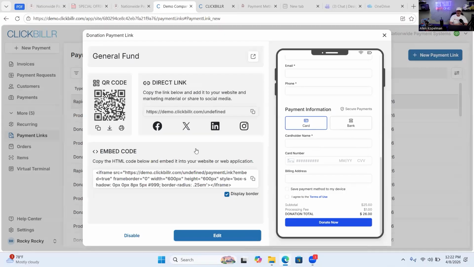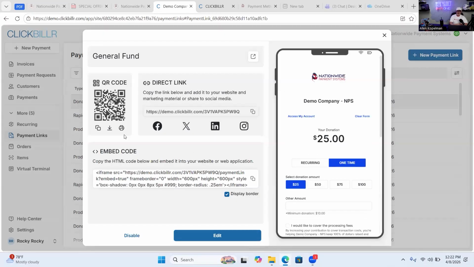Any additional information you want to collect there. You can take these QR codes and print them out. We have some churches and nonprofits that have events. They put the QR codes up on the wall and out on the tables in the church, which makes it really easy. Any nonprofit collecting money can embed this on their website really easily. They don't even have to know how to code. All the code is right there.